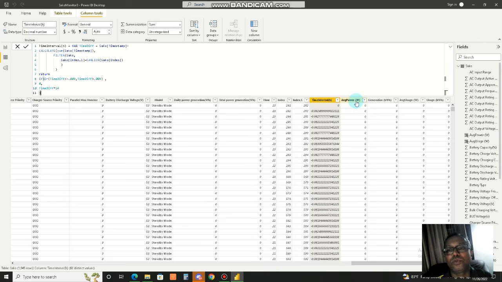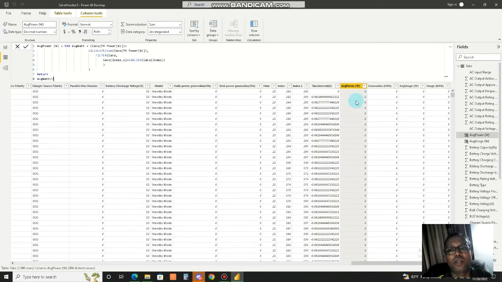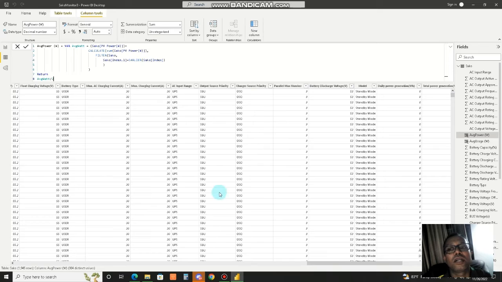And then the average power I have calculated for each interval. You have to calculate the average power by adding the power of this row and power of next row and divide it by 2.